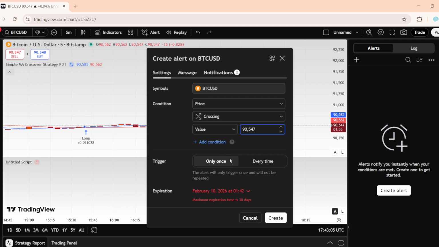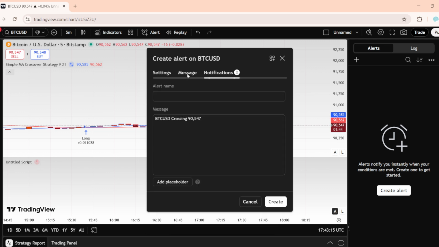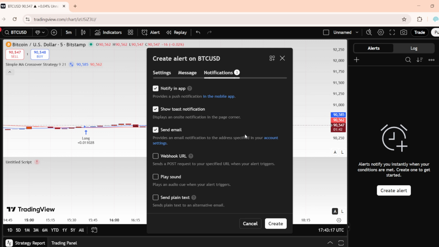Under Options, select your alert actions. Show pop-up will display an on-screen notification in your browser or app. Send email to SMS can forward an email notification to your phone as a text message, depending on how you have it set up. Webhook sends the alert to a URL, which is useful if you automate workflows or connect other tools. Choose one or multiple actions based on how you prefer to be notified.